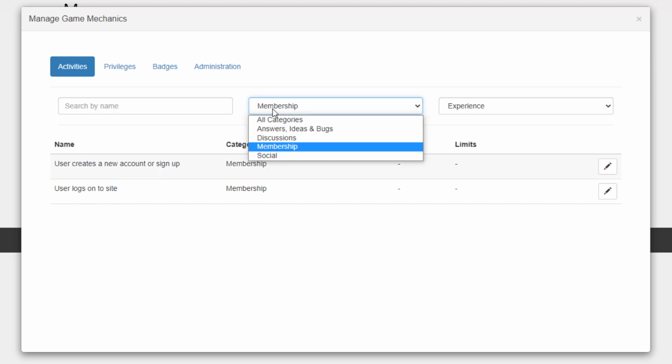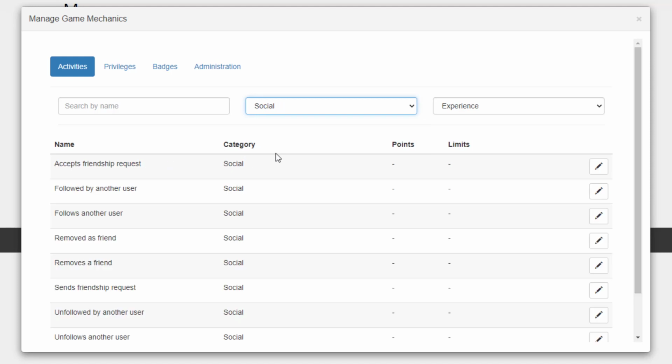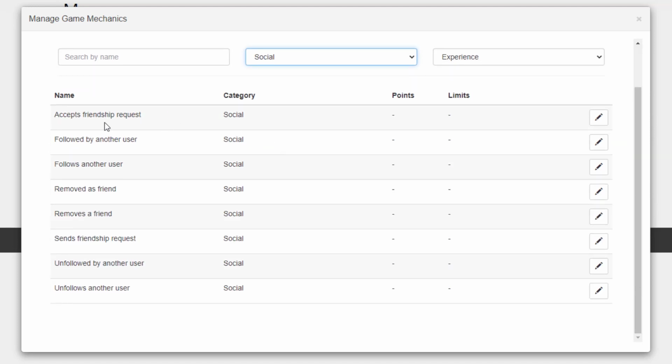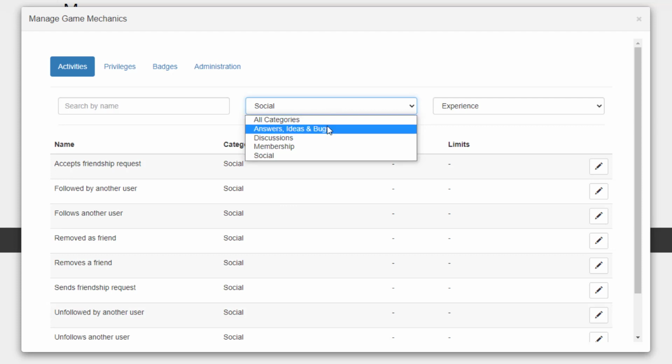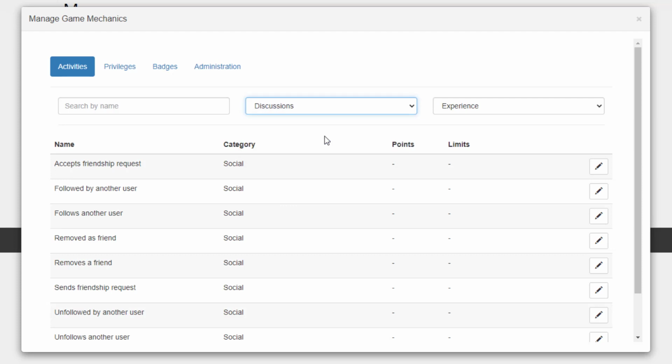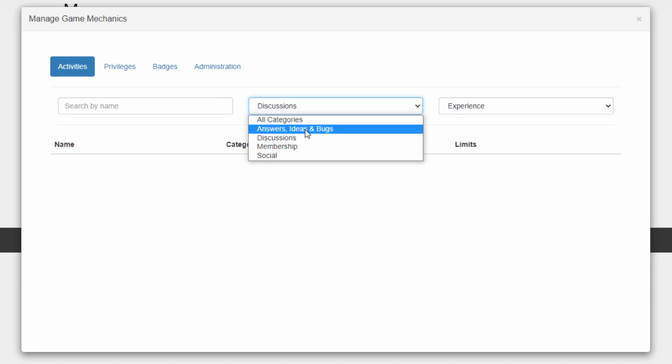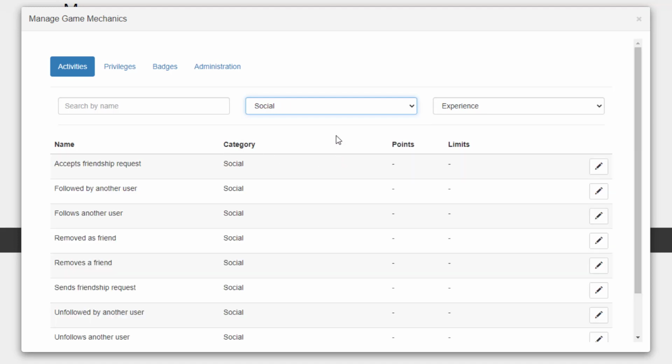The other thing that Gaming Mechanics comes with out of the box is social. That is when you're using DNN social features. For example, when you send a friend request to somebody, or you accept their friend request, or you follow a user and so forth. All of that is right here, and we can use it to award points. Now, Gaming Mechanics integrates with other products. For example, it integrates with our Live Forums module, and there are activities based on that. Similarly, it integrates with our Exchange module. There's a separate video if you're interested in these two, so do check that out. For right now, we're just going to look at the out-of-the-box features of Gaming Mechanics Library.